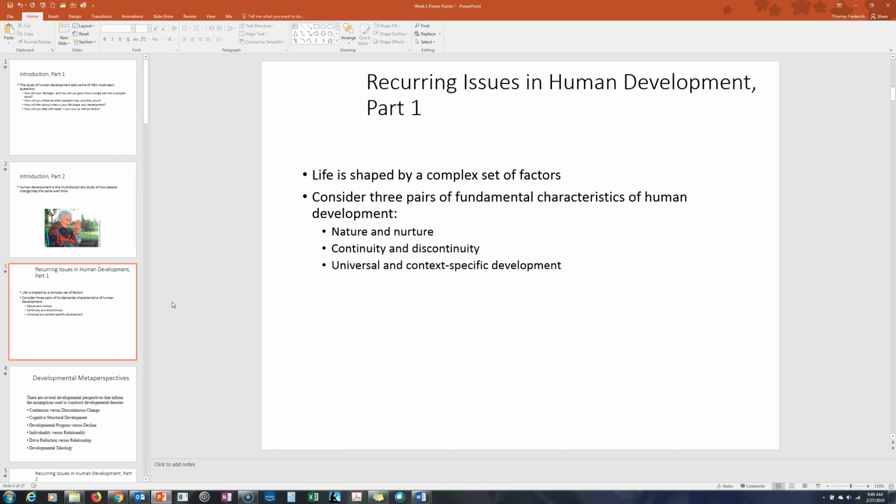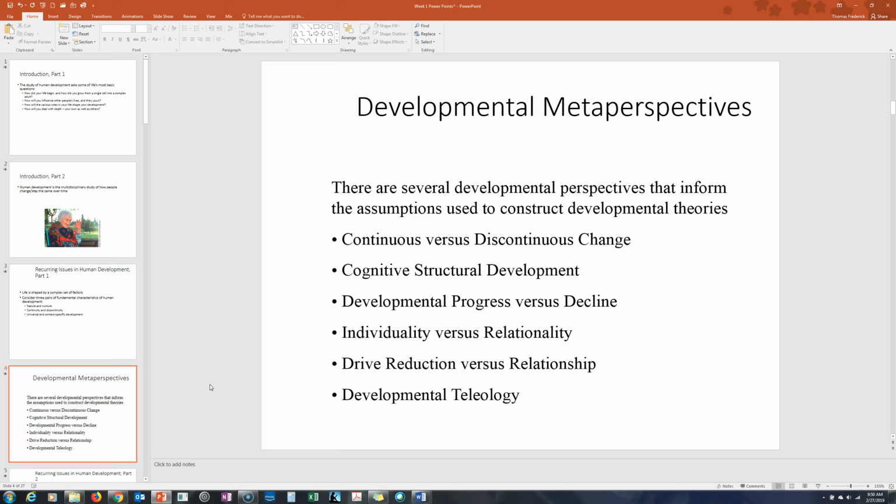And one other important thing to think about is trying to identify what are universal developmental processes that apply to all people on the earth, for example, all humans, and what are context-specific aspects of development that would be highly cultural, neighborhood, value-dependent. And so there's this tension between the universal and the context-specific. We can also think about these patterns at the highest level, the meta-theoretical level. So when Sigmund Freud constructed his model, what are the theoretical concepts and perspectives he used, for example, to develop his model? So we talked about discontinuous versus continuous change already. From a cognitive structural perspective, what does that mean?